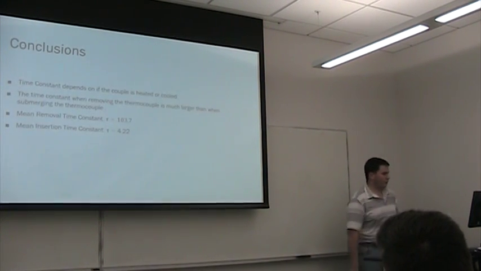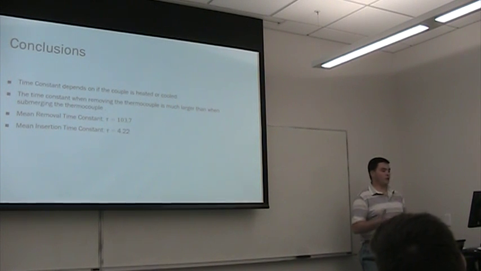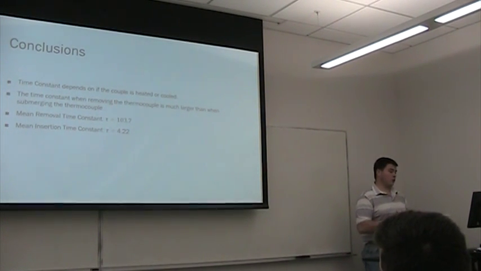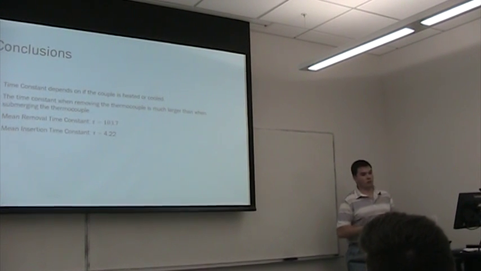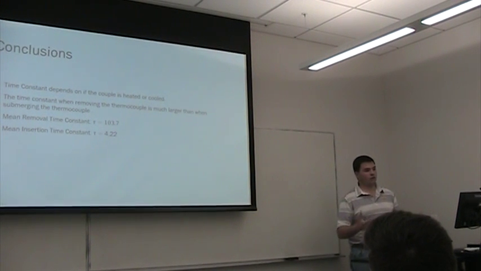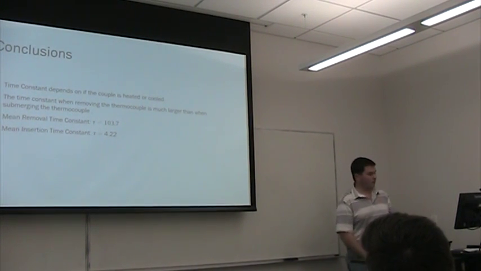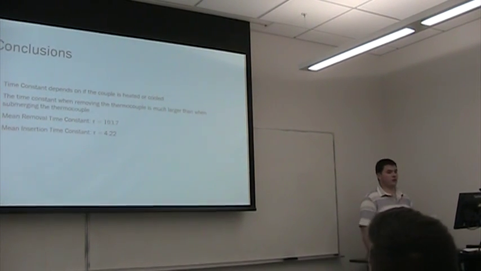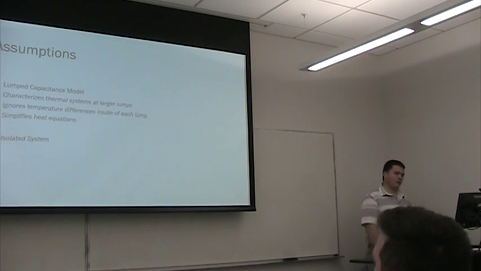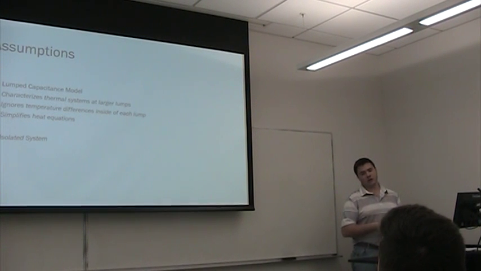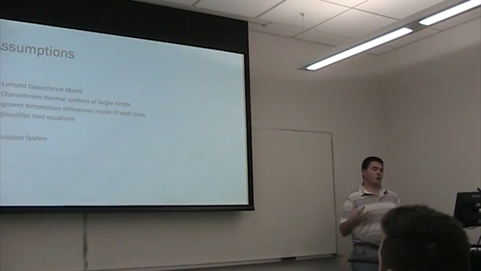My conclusion is that the time constant depends on whether the thermocouple is heated or cooled, based on the heat transfer coefficient h. The time constant when removing the thermocouple is much larger than when submerging it. If we didn't know what bath we were putting it in and were looking for an arbitrary time constant for our sensor, we have a mean removal time constant of 103 and a mean insertion time constant of 4.2. Our assumption is that the lumped capacitance model doesn't take into account spatial gradients, and that we have a perfectly isolated system.